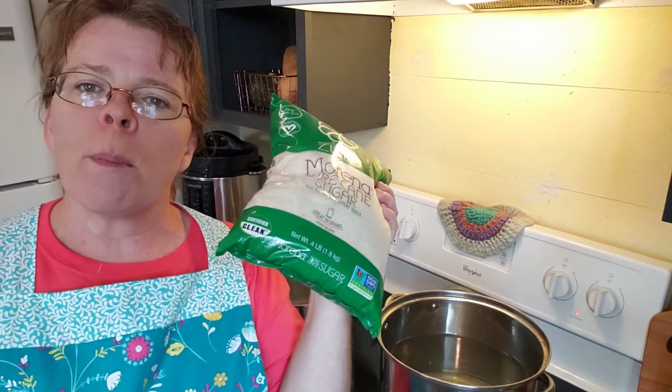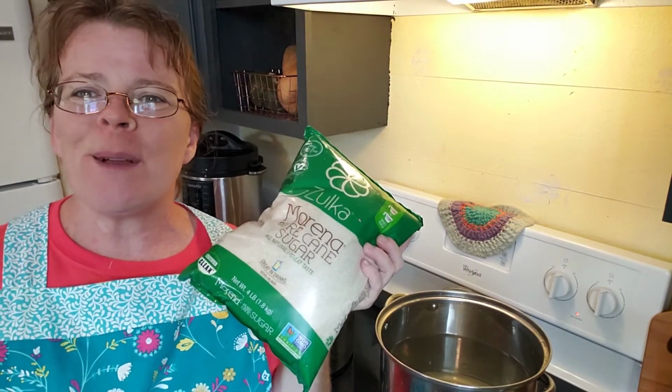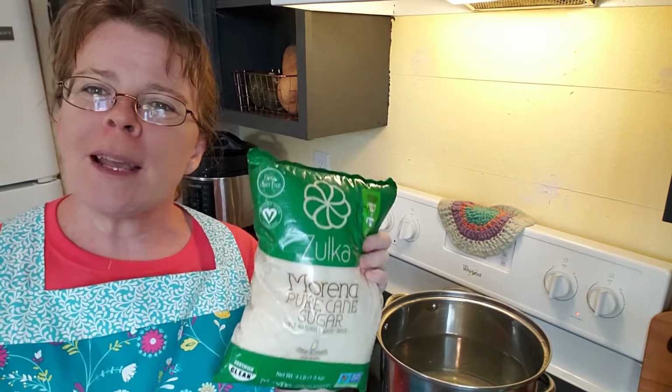So making a basic wine, you'll find that you'll use about 2 to 3 pounds of sugar per gallon of wine. And since I'm doing 5 gallons, I need between 10 and 15 pounds of sugar. Well, these are 4-pound bags, so of course 4 pounds, 3 bags, we're looking at 12 pounds of sugar, which does sound like an awful lot, but the yeast eats the sugar, and that's what makes the alcohol, and we're using the alcohol as a preservative.